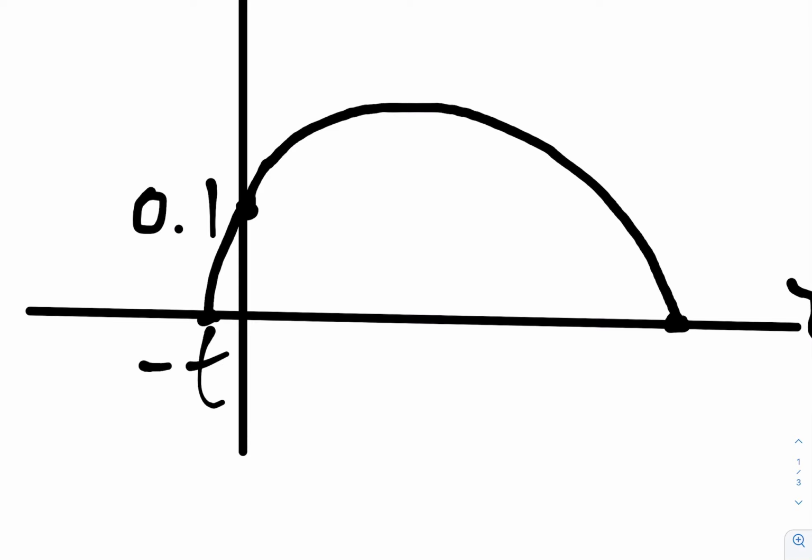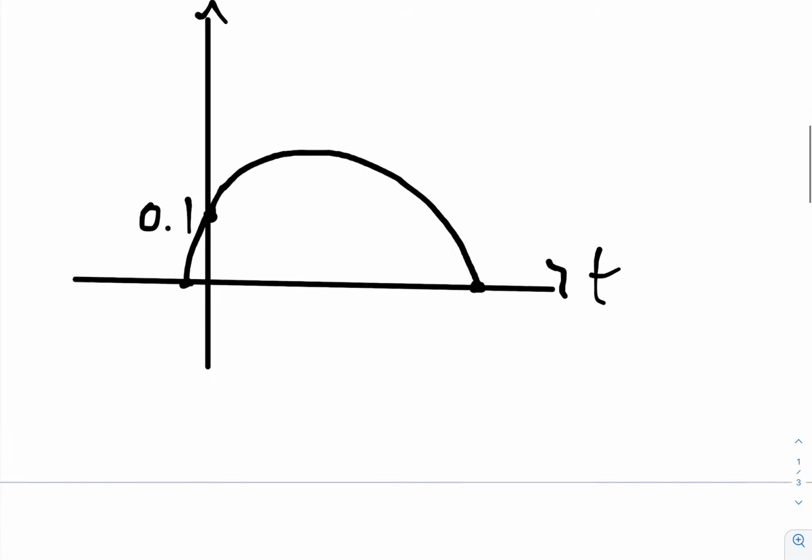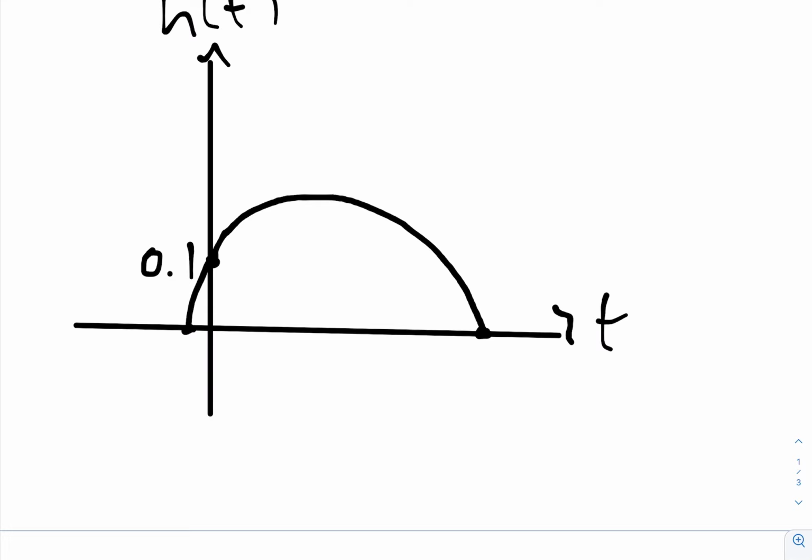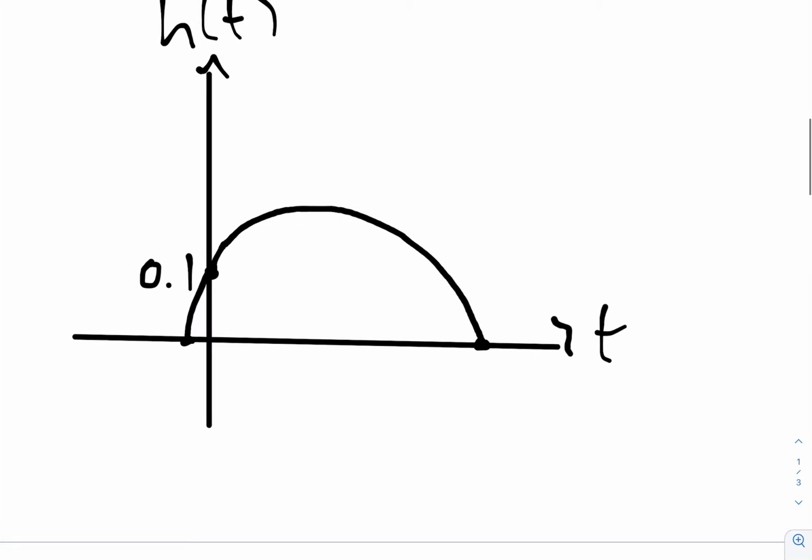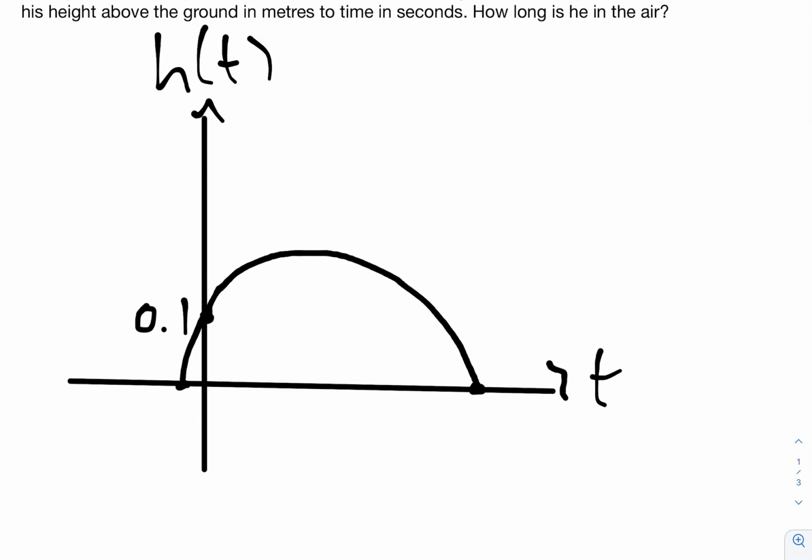And we're not really worried about what Daniel did before he jumped. We're only worried about how he ended up at this point here, how long it took him to go from time equals 0 to whatever the time was for him to reach the ground. So for all these questions with kinematics or projectiles or anything practical that involves time, we're typically going to reject the negative answer.